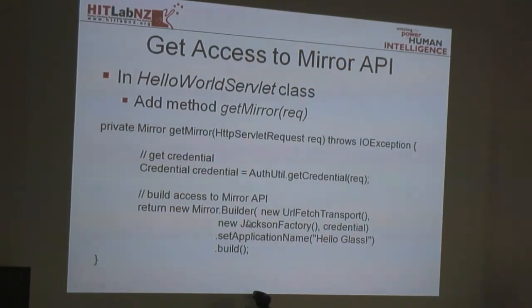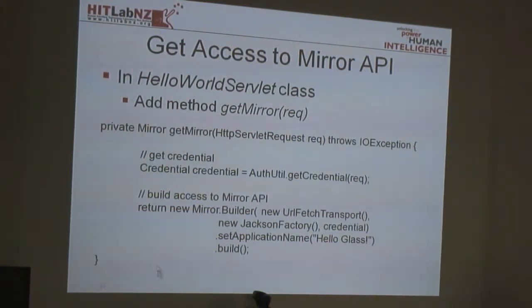We'll be using this quite often, so we'll copy and paste. The code itself is quite simple. This is just giving a bunch of factory classes that the Mirror API will use later on. That's the credential that you were given through logging in. And that's setting the application name and building it.